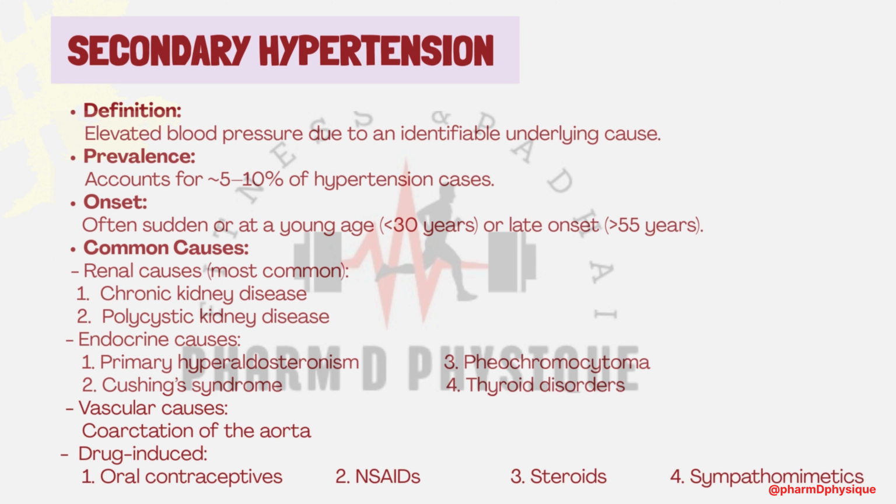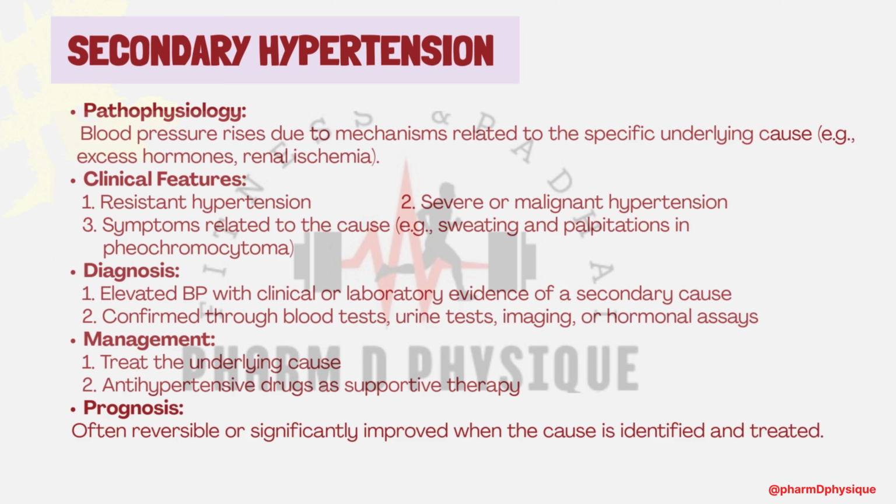Now, moving towards secondary hypertension, that is the second major type of hypertension. About 5 to 10% of people with high blood pressure have secondary hypertension. This condition has a definite cause. The most common cause of secondary hypertension is an abnormality in the artery supplying blood to the kidney. Other causes include airway obstruction during sleep, kidney disease, and tumors of the adrenal glands.